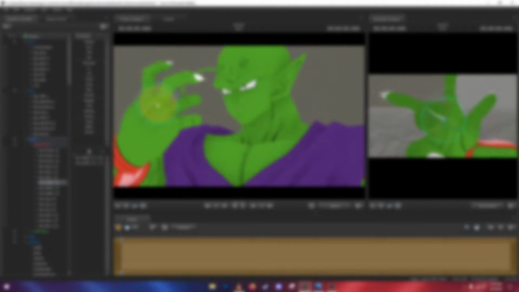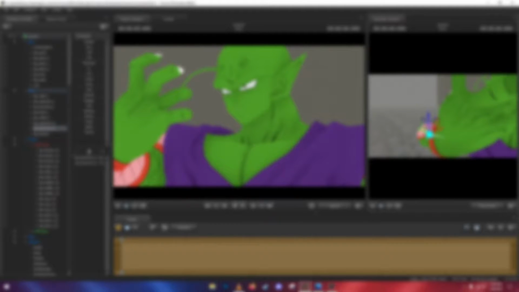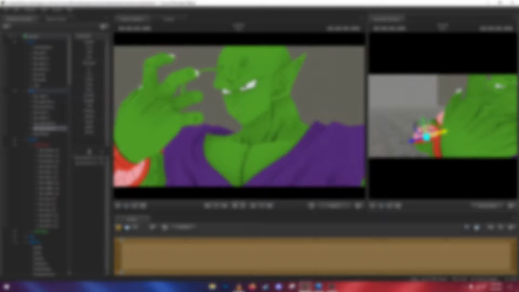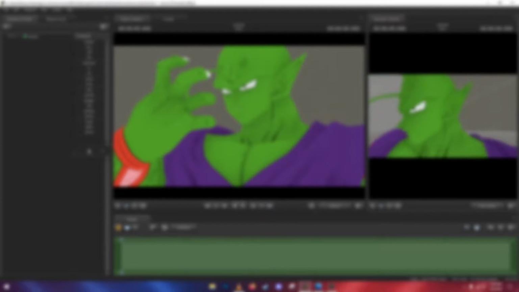In this SFM tutorial, I'm going to be demonstrating how to cel shade within SFM and Photoshop. So cel shading is basically a method of eliminating the 3D aspect of a render and giving it a nice 2D look by basically having two shadings, or probably more, but we're going to be doing two, which is going to be the base and the shadows. So I'm going to be demonstrating how to do this today.